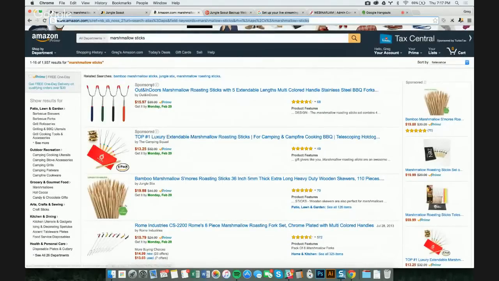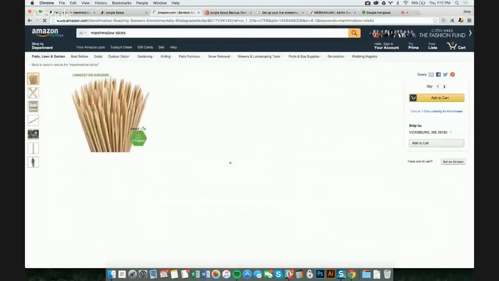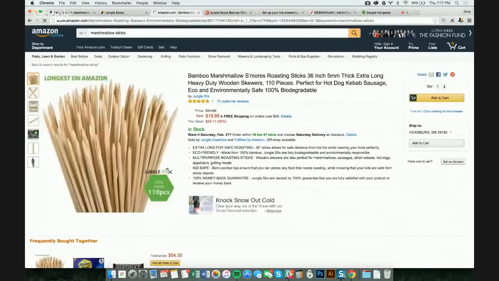So these two are actually sponsored ads, so that's pay-per-click. And then the third one here, this is the product that we publicly did the research for, sourced, and ordered. And you can follow along with all of that inside of our blog. Again, we'll probably post a link inside the chat as well, so you guys can check that out.